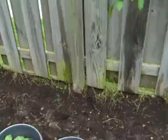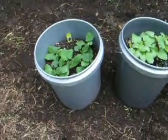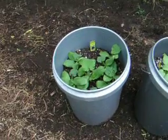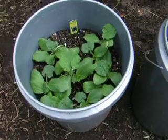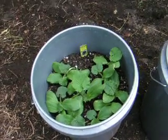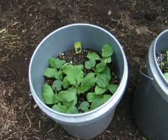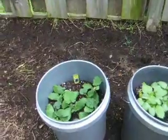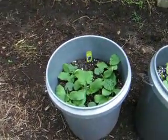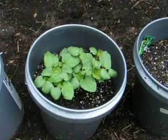And then down here, I've got some zucchini squash that I am growing pretty heavy right now. I've got 4 or 5 plants in there, and I'm going to transplant those when they get big enough. And then I'm going to hang them up. I'm going to put them in different buckets, probably 2 per 5-gallon bucket, and then grow them upside down too.